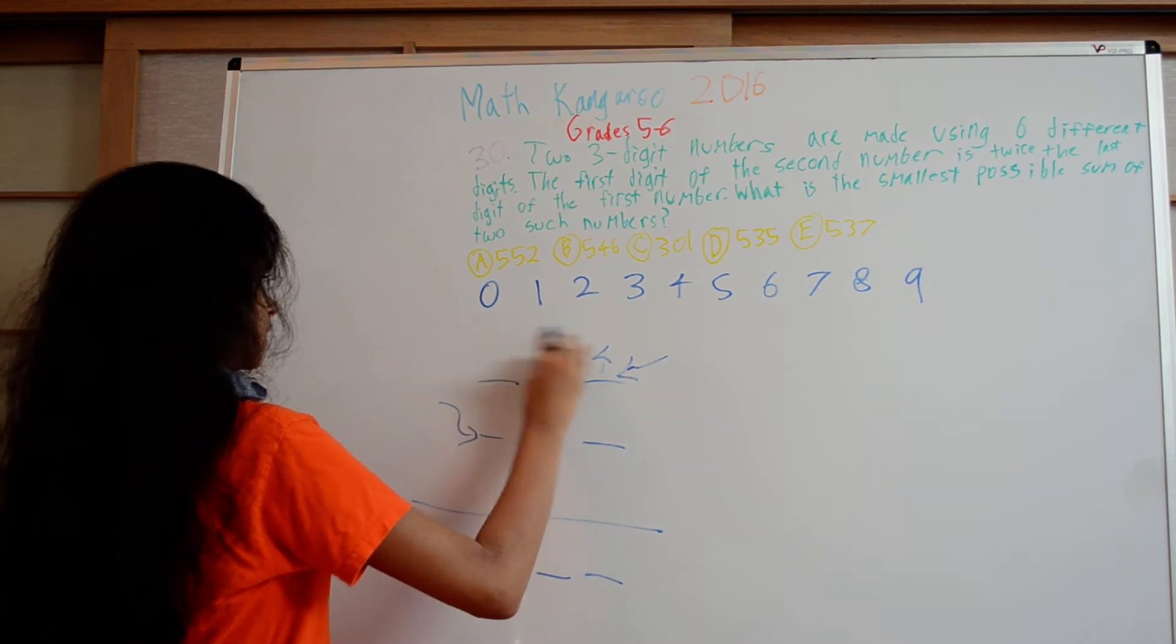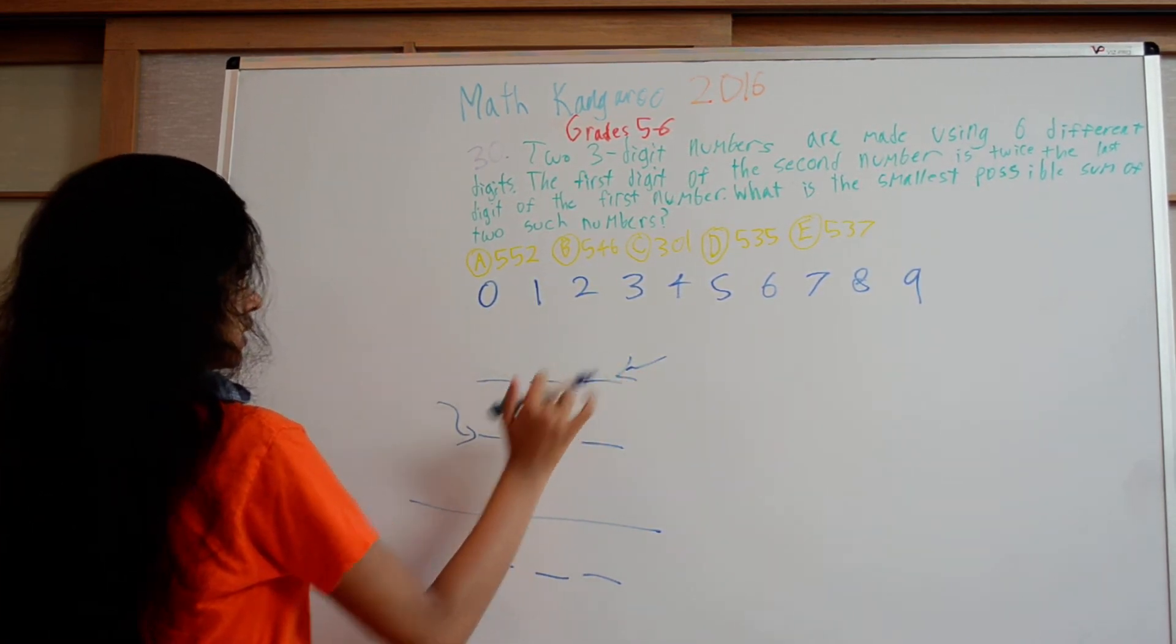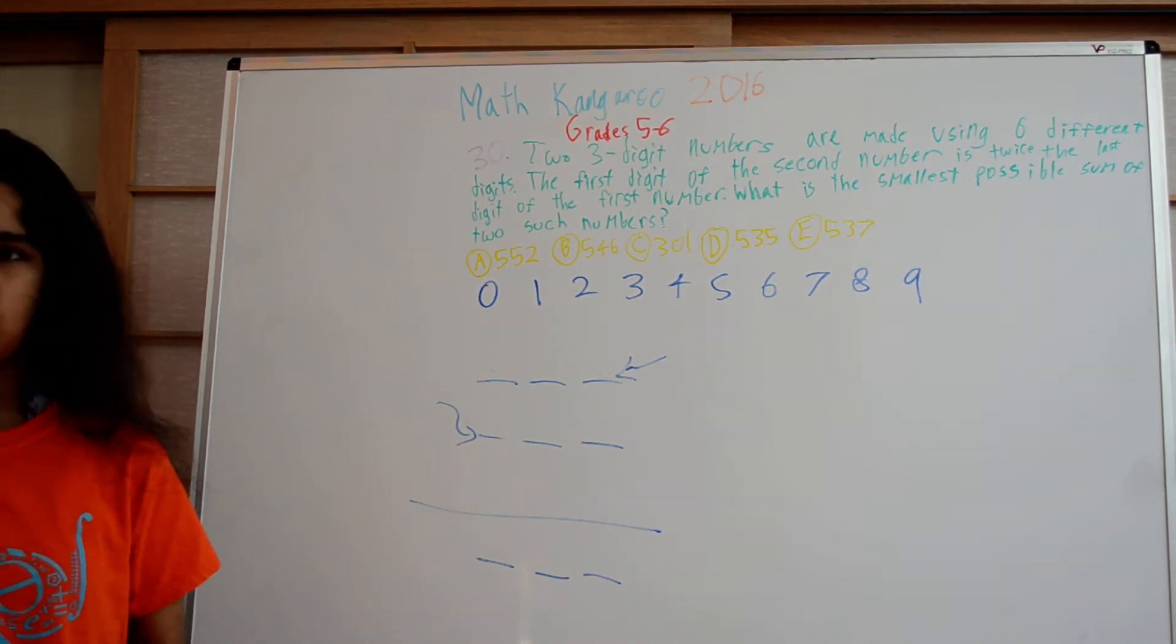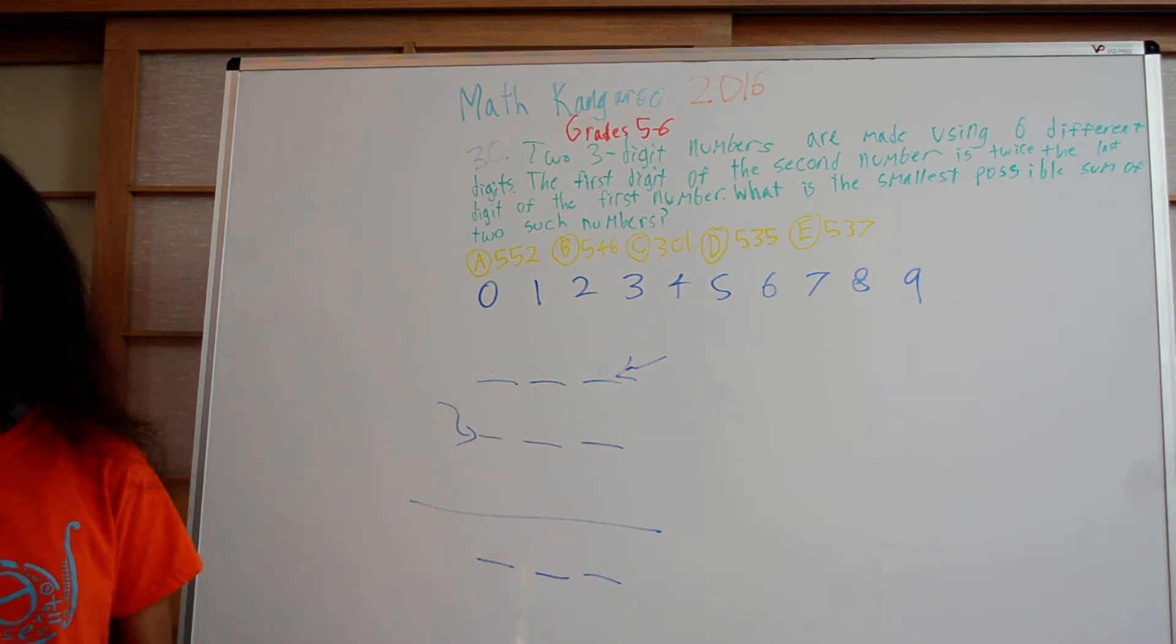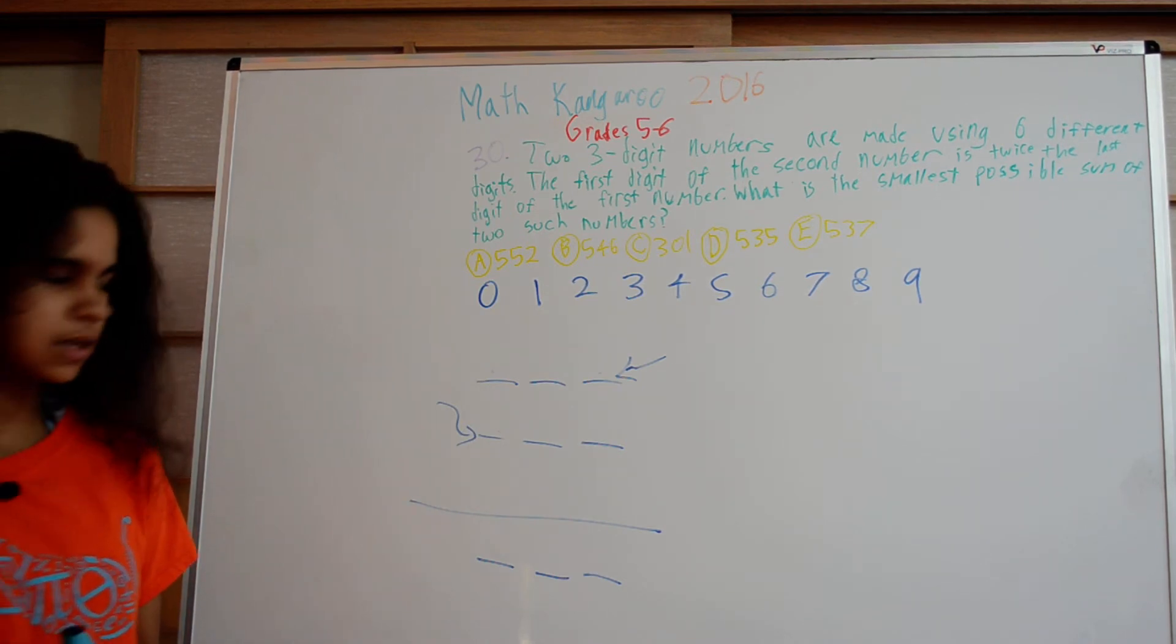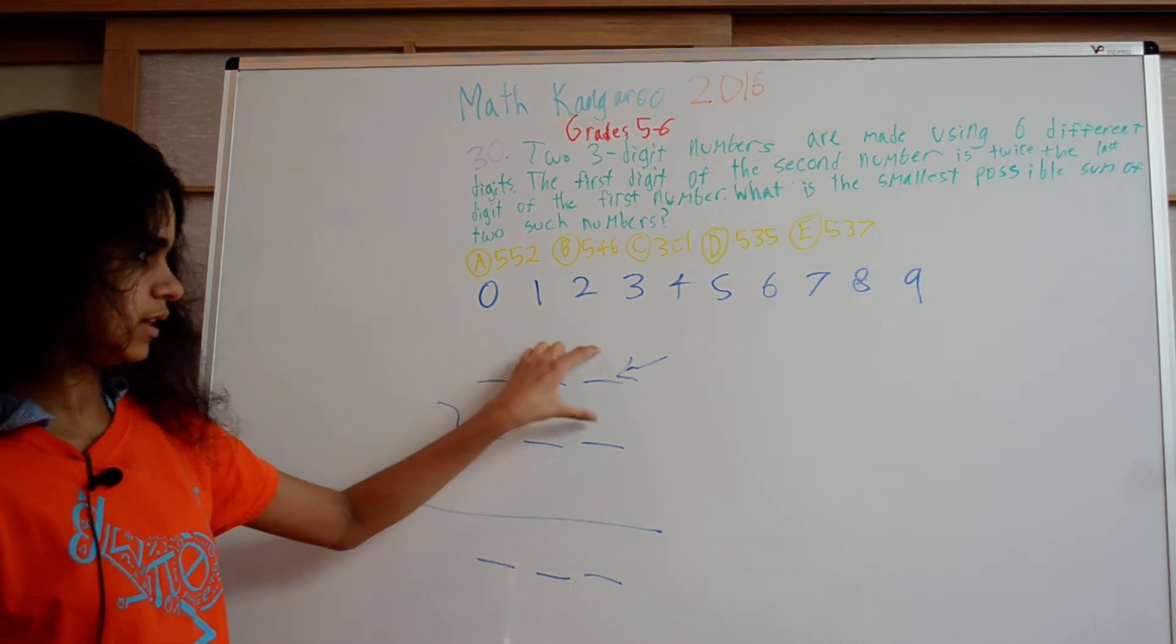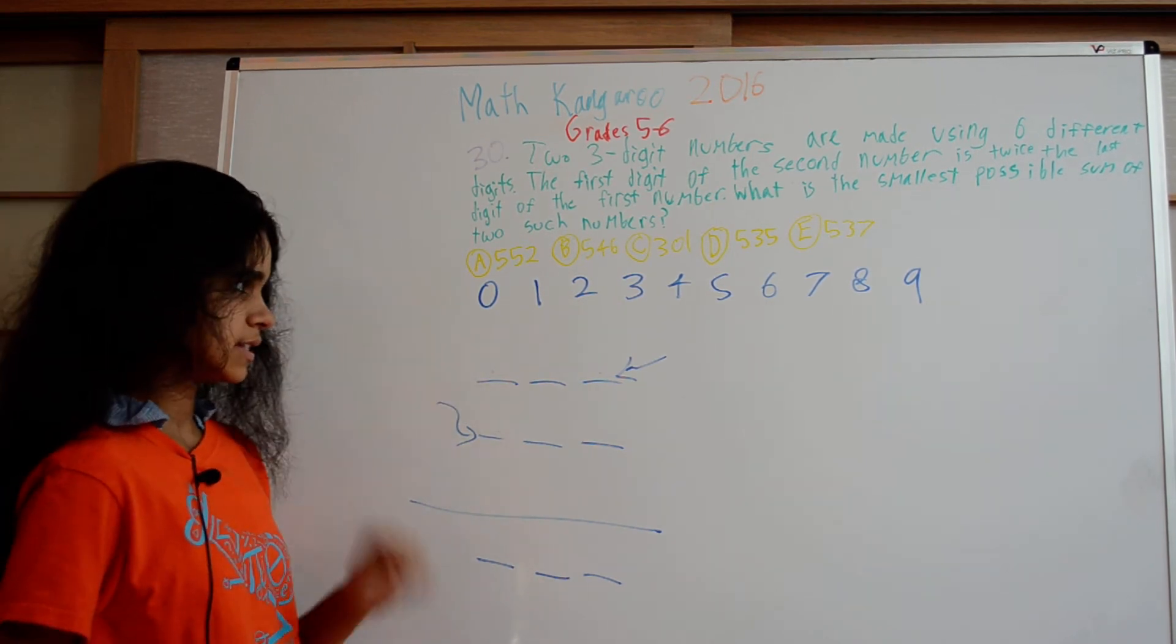We wanted to start with the smallest digits because that's going to have the biggest impact on how big the numbers are. If we make this number a little bigger, that's not a very big difference. But if we make this number bigger, that would be adding 100, which is much bigger. So we're going to try to minimize these two places first, then these two, then these two. Let's look at what our options for these two places are.